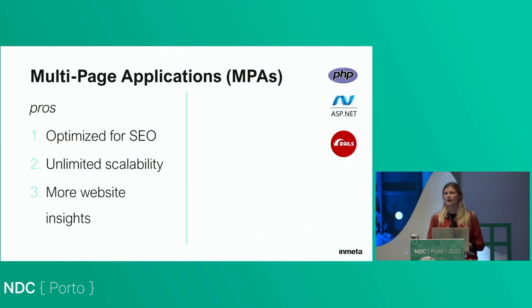So what are the pros of MPAs? Firstly, all the page content can be read and indexed by search engines because it's rendered HTML, allowing them to appear in search results and be optimized for it. Then, there's no restriction on the number of pages that you can add. Performance will be the same, meaning they have unlimited scalability. And last, they can provide more website insights. For example, Google Analytics can create reports for each page.